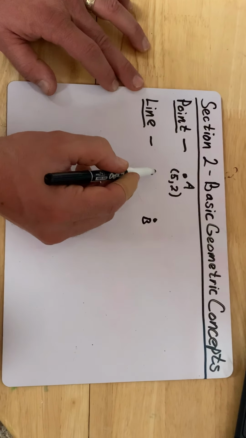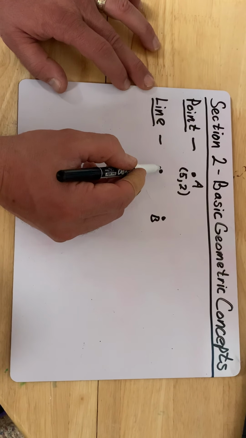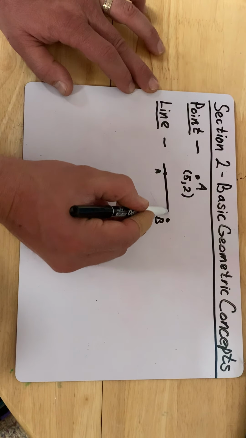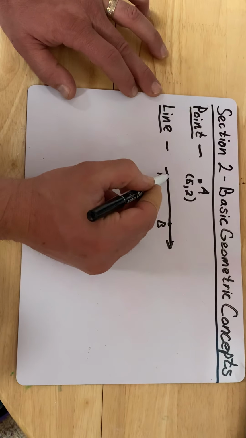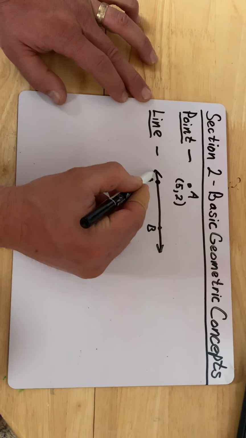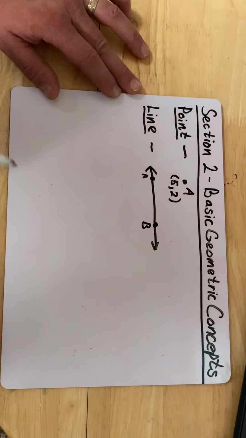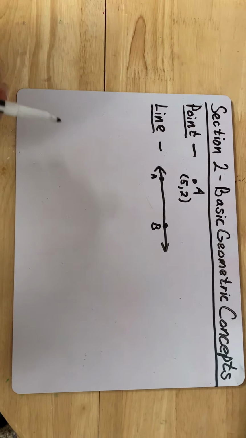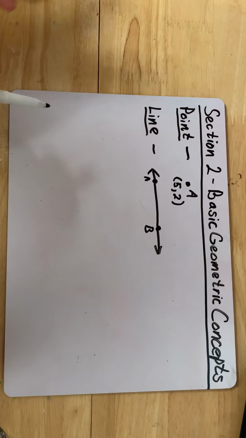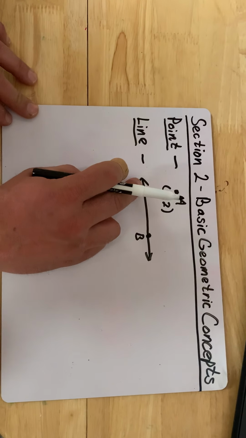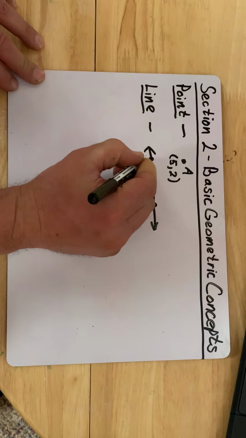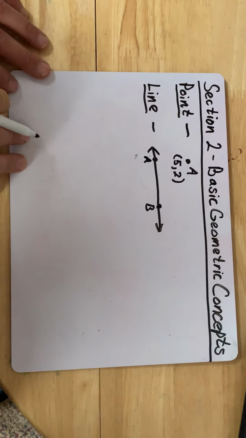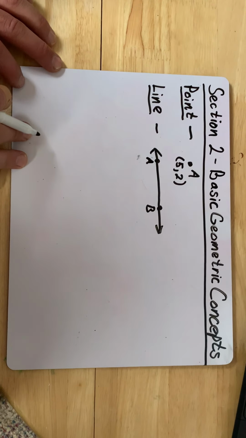Okay? And then to represent a true line, the line goes through the 2 points and has an arrow on both sides. The arrows mean going on to infinity in one direction and to the other direction. So into infinity to the left, into infinity to the right, which means that they never really technically stop. Okay, so that's a line.